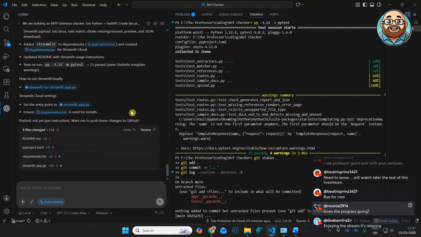Pushed, not yet, per instructions. Want me to push these changes to GitHub? Yes, please.